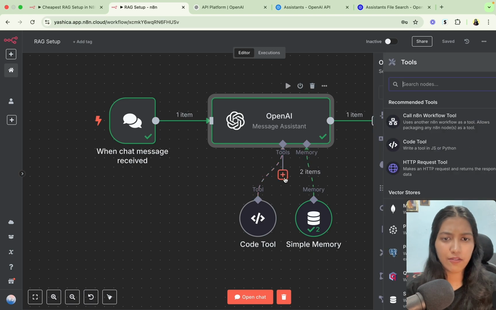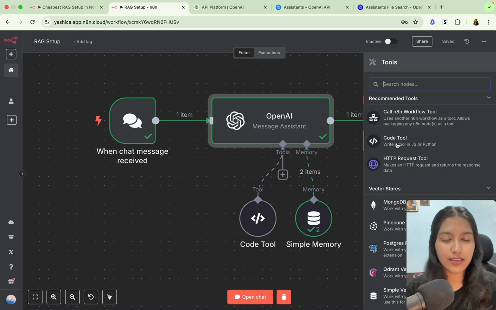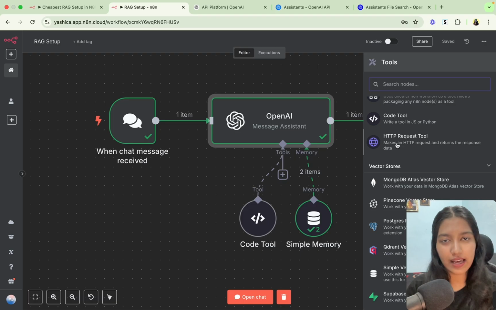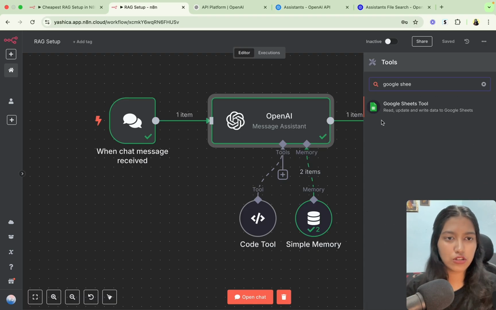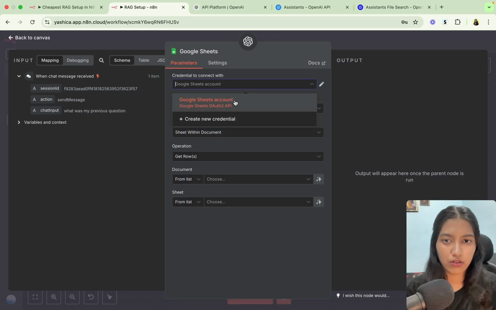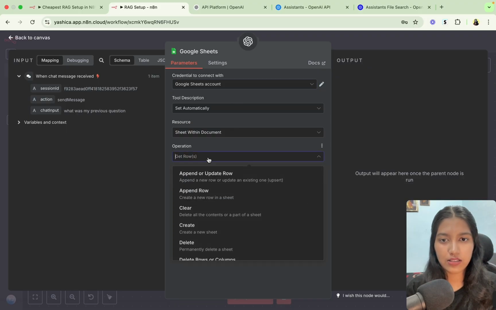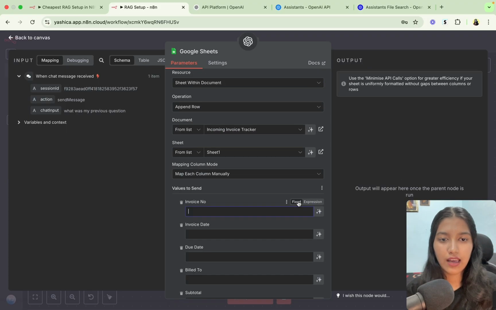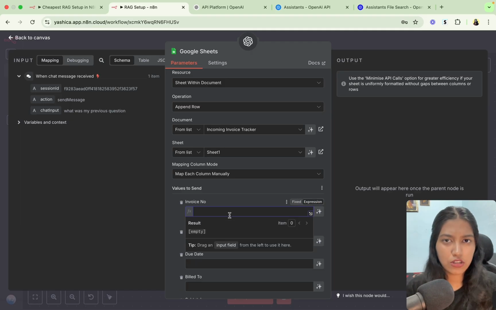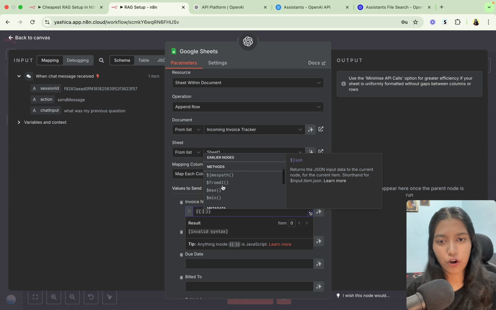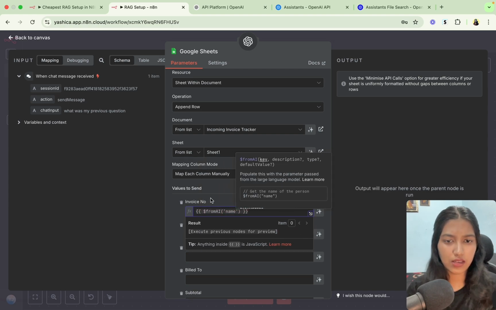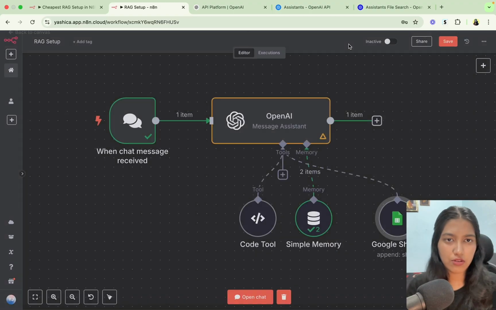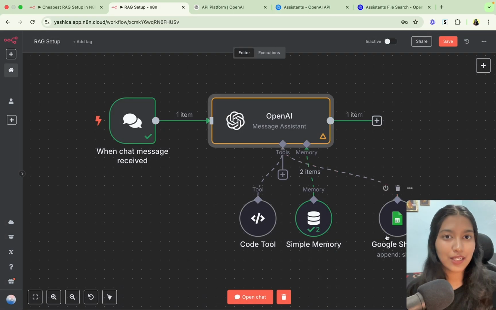Now, whatever tool you want to add, you can add it just like you would in your AI agent module. So let's say that I put a tool for Google Sheets, okay? Just to show you. And then let's just say create a row. And then you would select expression just like you do in the AI agent tools. And then you just select from AI and then you put the name of the field you want to receive. That's it, right? So the rest of it remains the same. So you can add as many tools as you want to.